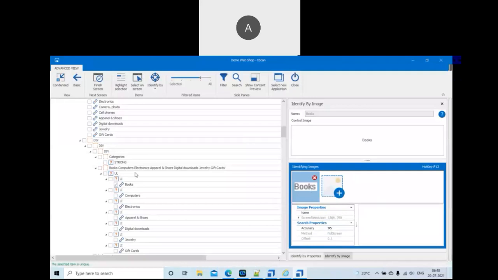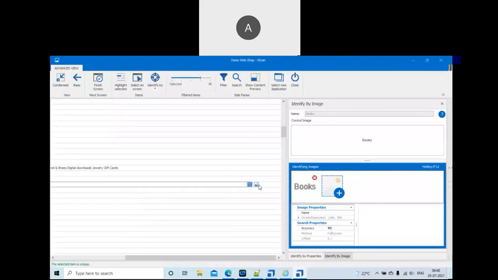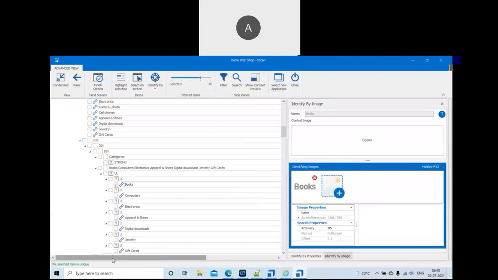See, the books icon is identified by the image icon, it is identified as unique. Okay, this is the second mechanism for identifying the control as unique.